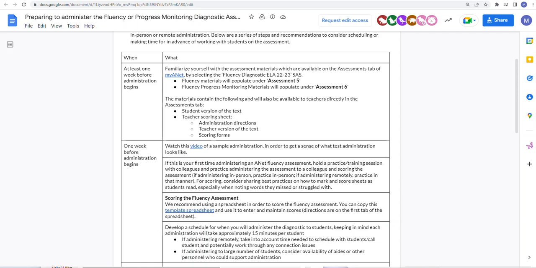So that's the first thing I wanted to say. And then the second thing, there was some conversation in the chat about student ID numbers. One of the things that I suggest to make this easier, get the office to print you rosters for each class. Those rosters are going to have the student names and the student ID numbers, which are the EBRID numbers. As the students are tested, you can highlight them so that you can indicate who you've completed, but you also have that ID number right there on that page at quick reference. You don't have to worry about asking the kids and putting it in wrong. You can just copy it straight from that paper. So those are my suggestions. Thank you, Amy. Those are great suggestions. I appreciate it. And I'm sure everyone else does as well.